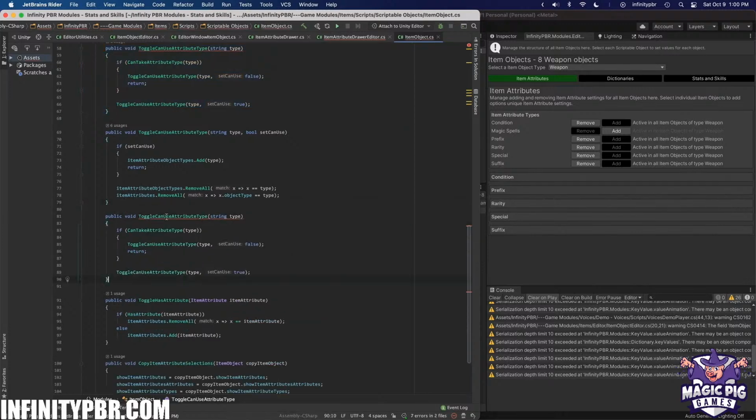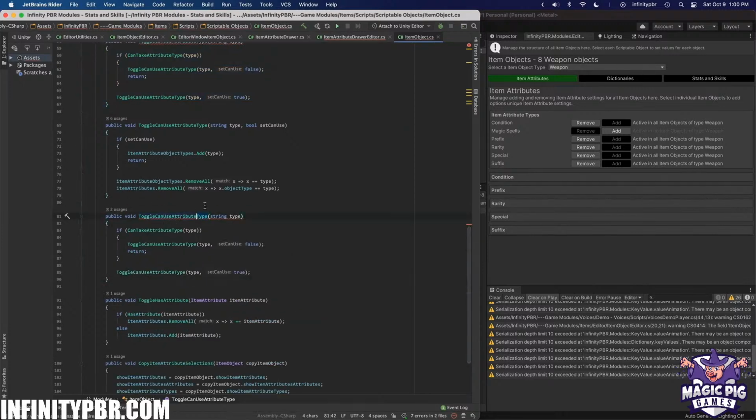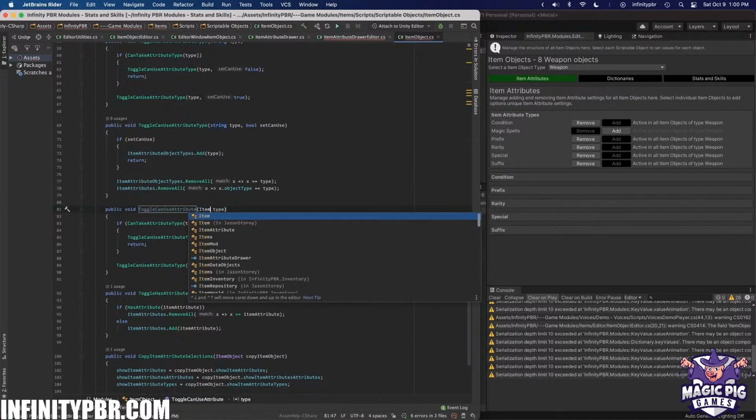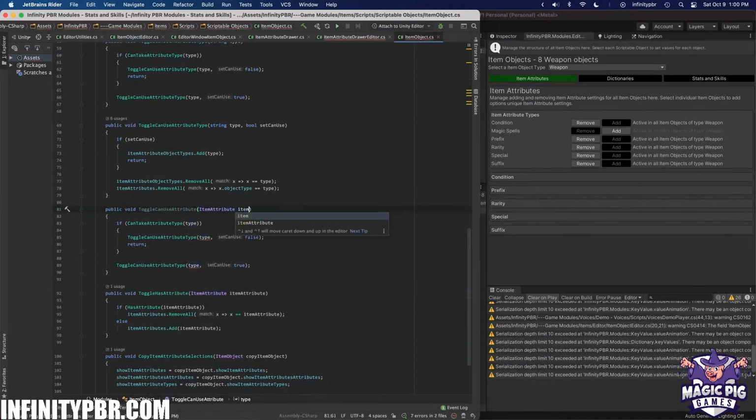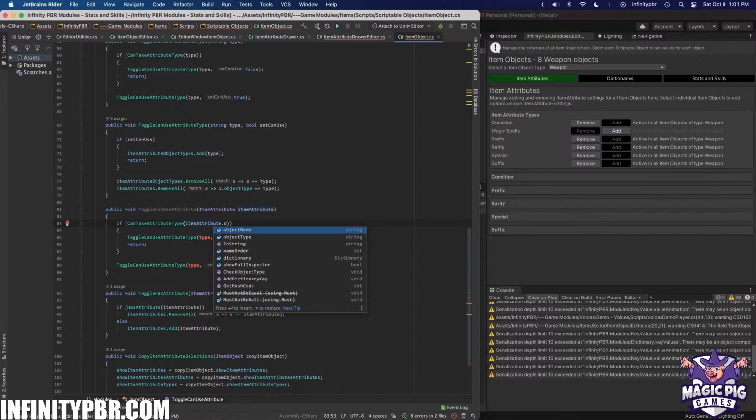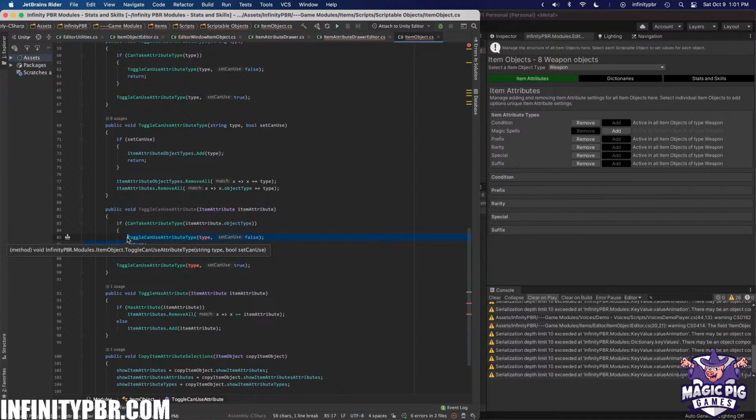So we will do toggle can use attribute, item attribute, can take attribute type dot object type. And return. So if we can't take this type, then we just return.